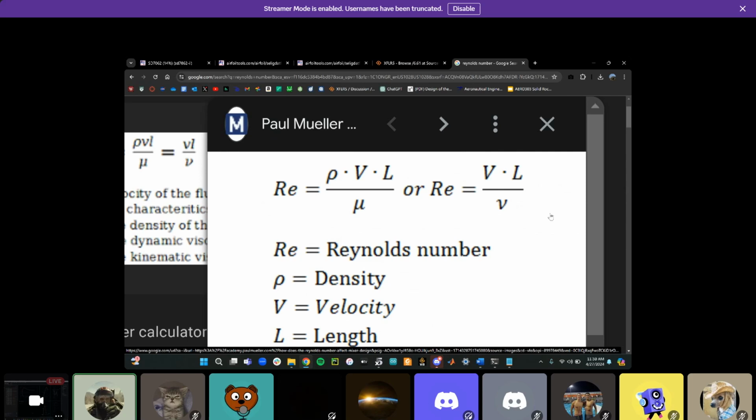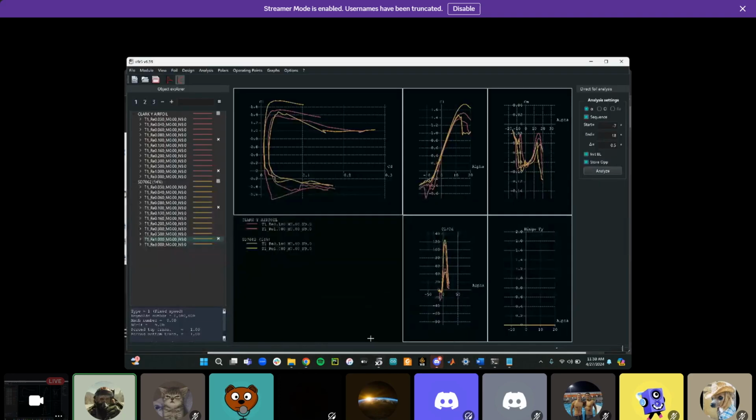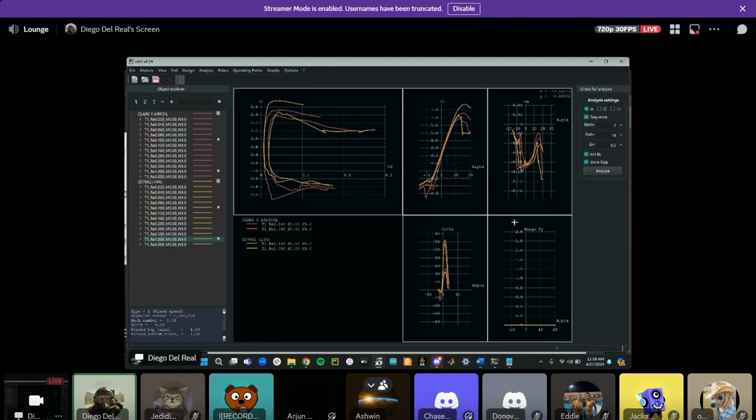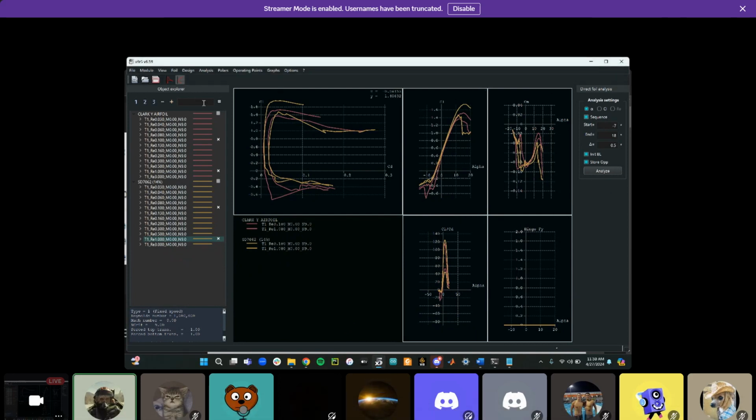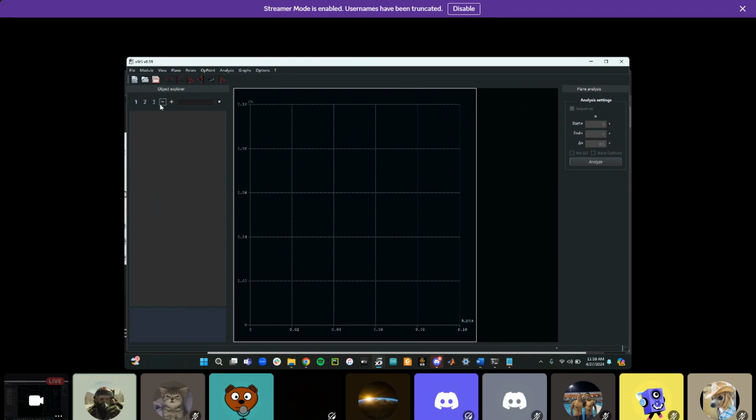Okay, so let's go ahead and do 3D stuff, now that we kind of have a handle on 2D. This is some good data, but let's actually build a plane. So you go to design, then module. Once you click the module tab, you're going to go to wing and plane design. Something else should open. Then you're going to go to plane and define a new plane.